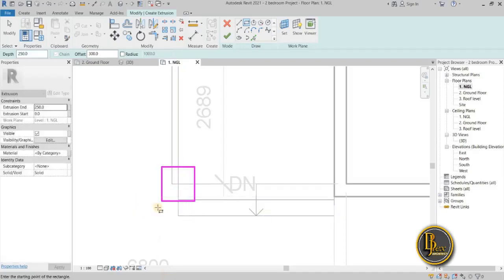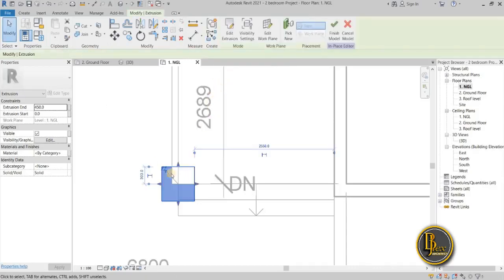This is the base. Then let's create the extrusion end for the column. The extrusion end is from this natural ground level, from this NGL level rather, to where we have our DPC. That's where I think the column should end. So let's use 450. Now our DPC is 450, so the base of the column, I think it should end at 450. So let me show you something. Okay, click check, and let's just click finish.